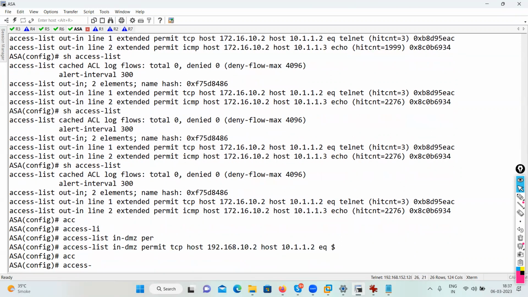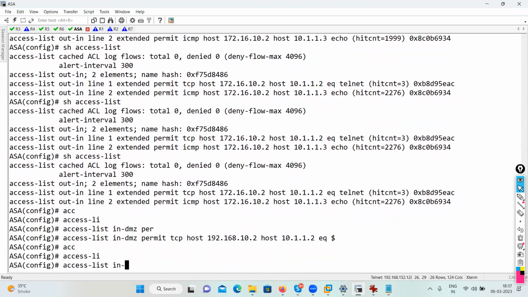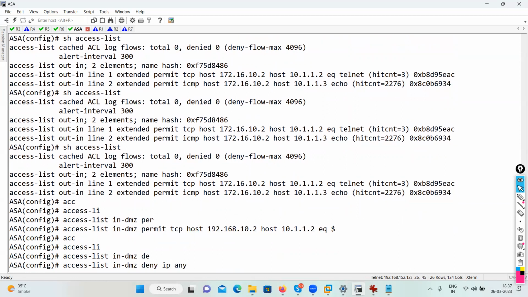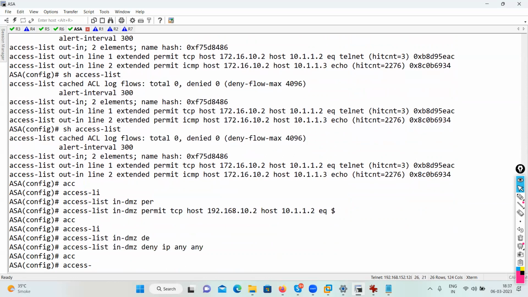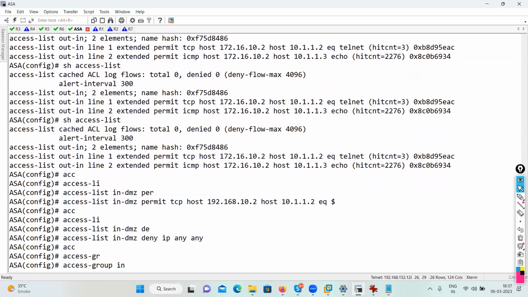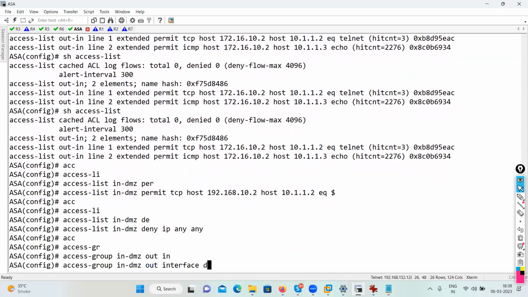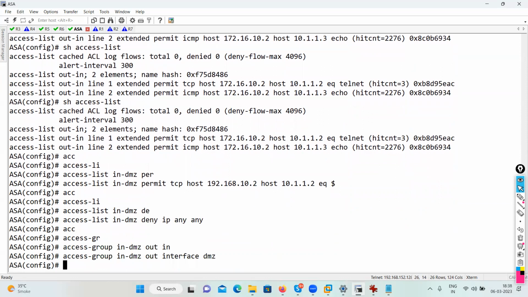And then I say access list in-dash-DMZ deny IP any. And then I say access group in-dash-DMZ out interface DMZ. Suppose I apply it like that.